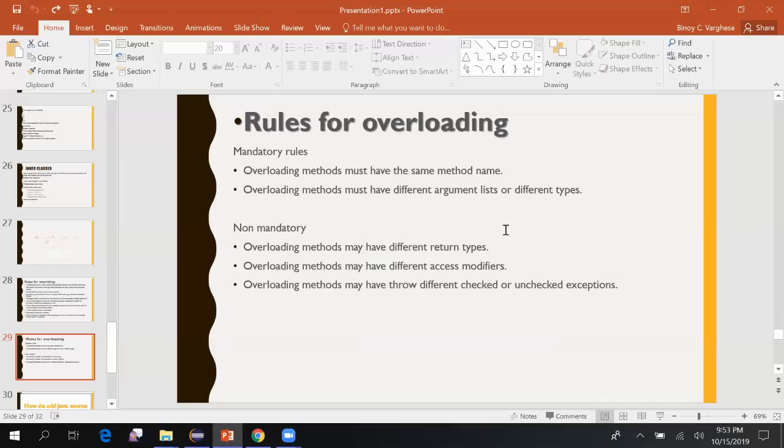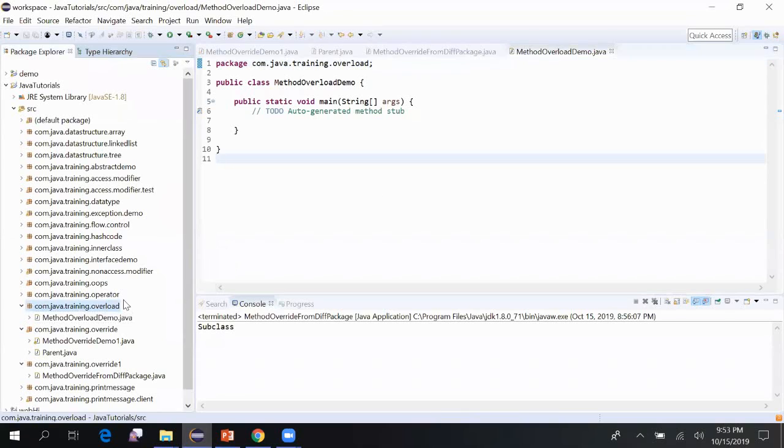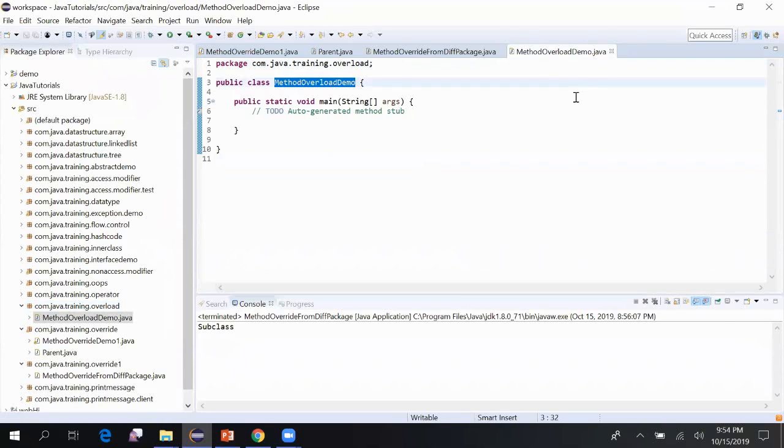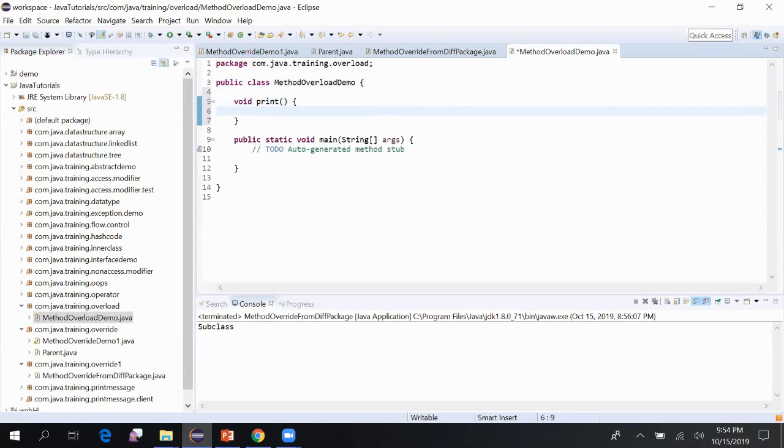So let's see what it means by coding. I have created a package, com.java.training.overload, and a class, MethodOverloadDemo, and here I have a method called void print. It is not doing much, just printing one statement.